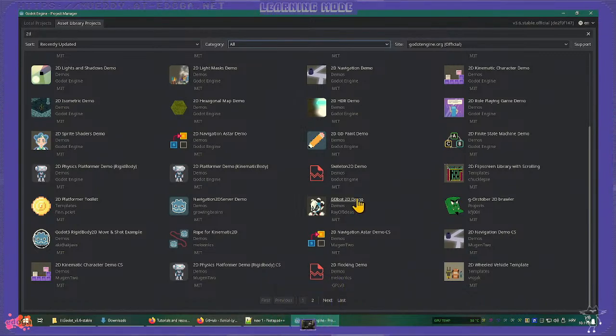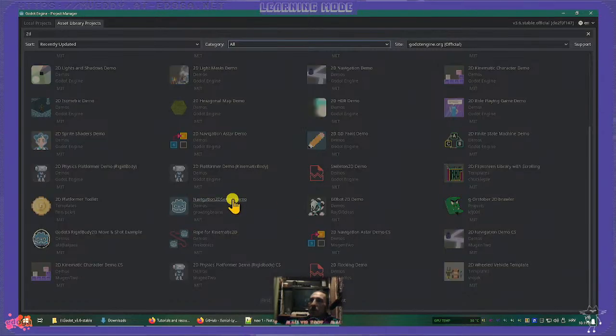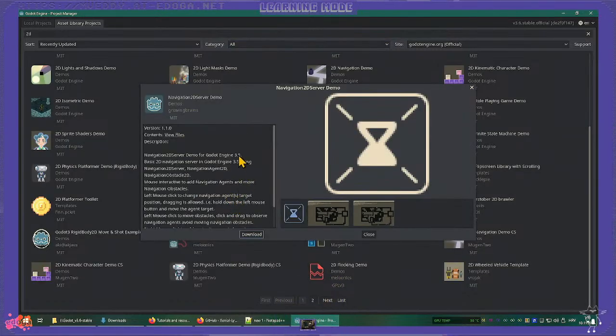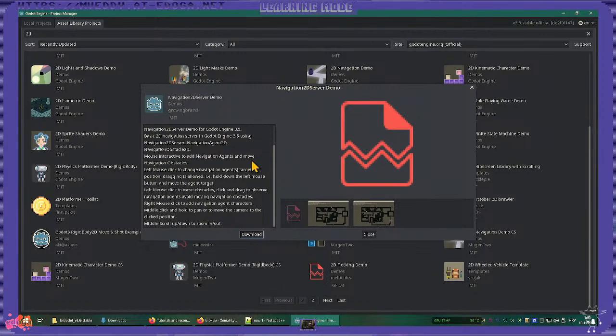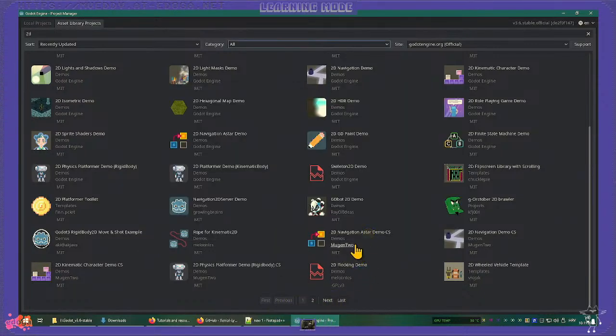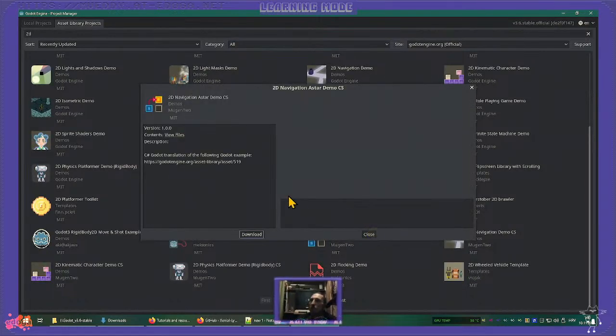GDBot demo, navigation server demo. What is this? C#. I don't want C#.